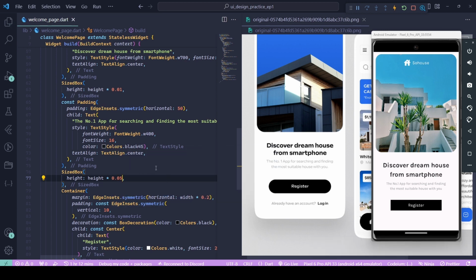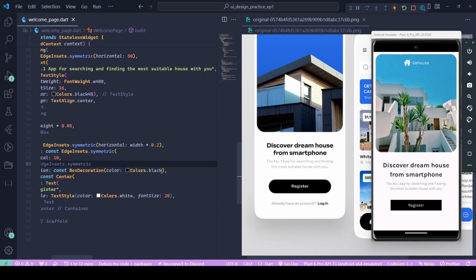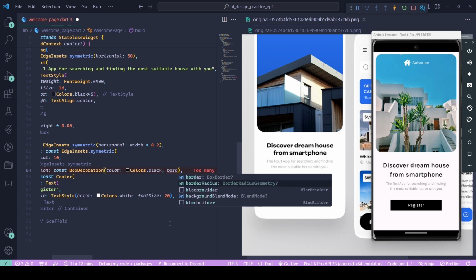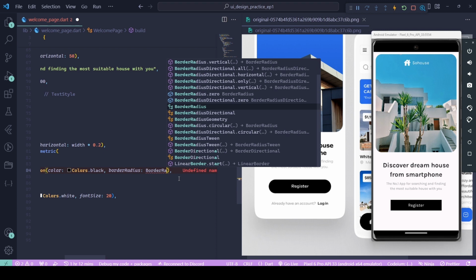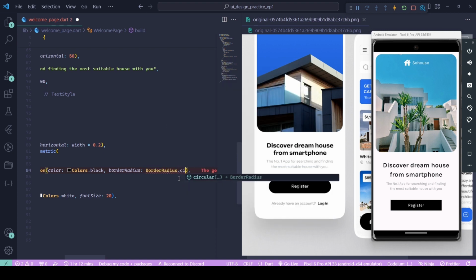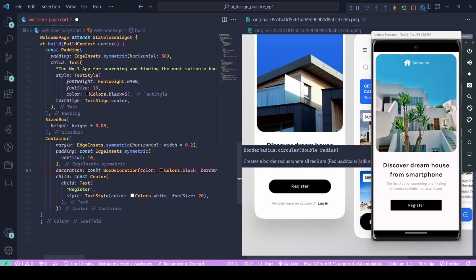Yeah, 5 is good. And we need to actually give it rounded corners. So inside the decoration, alongside with the color, you can just type in the border radius. And again, you have the same approach as I have showed you before. So I'm just going to go with the circular, and let's say maybe like 15, and the const should be removed.